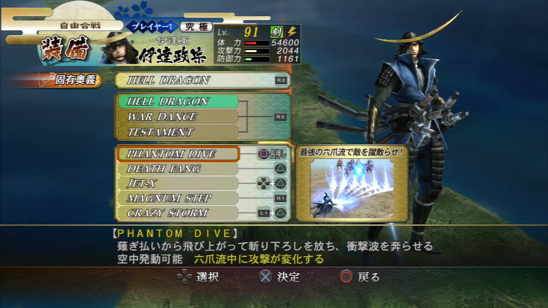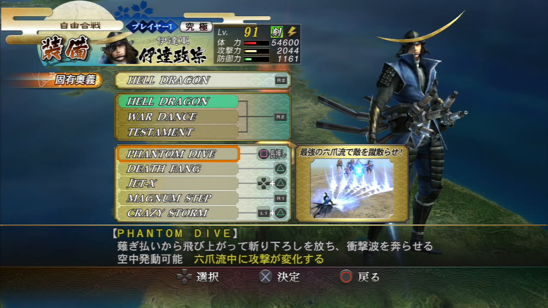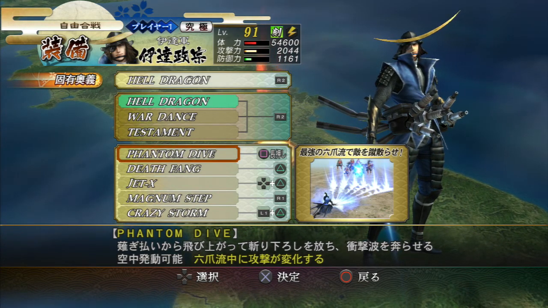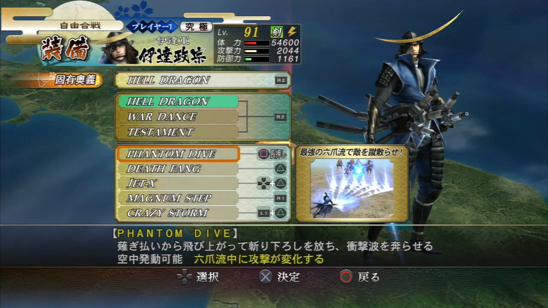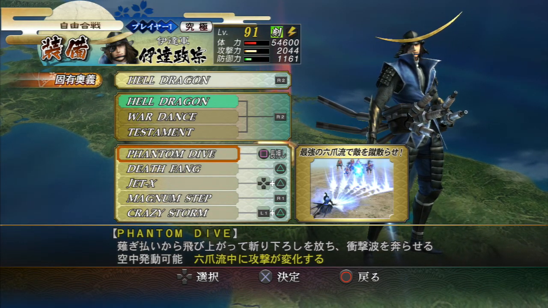Now, starting with the special arts, you have the Phantom Dive, which is his move where you hold down the square button. You start the game with this. It's a good projectile, it's got a good amount of range, and it has a good frontal spread as well. So not only can you hit a lot of enemies with it, but it's good for just keeping enemies off of you at the start of the game.